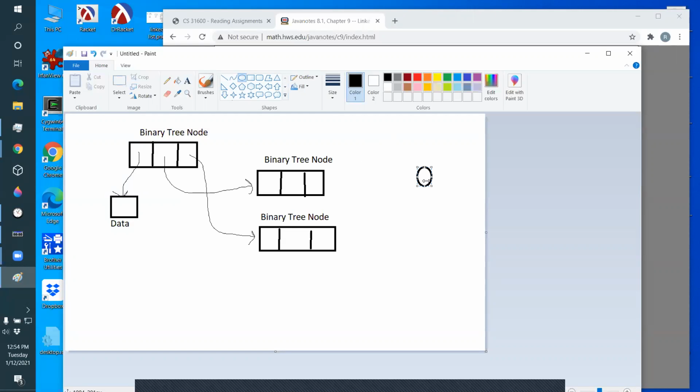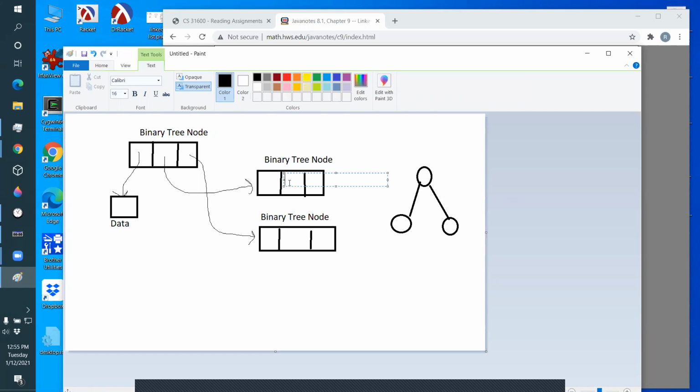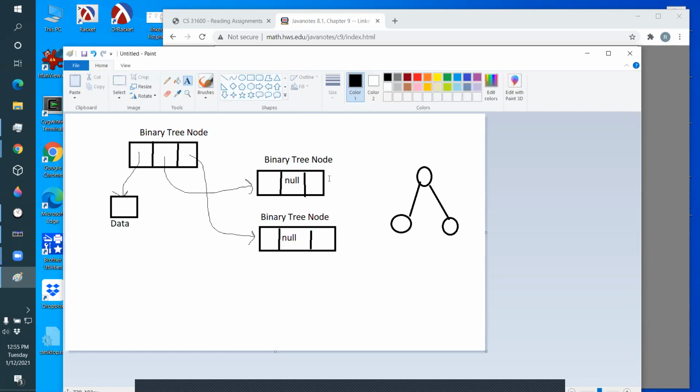Here's the root of a tree, and then here's 2 branches below it. And what I'm doing is building a tree that would look like this. There's a tree. That's what we mean by a tree. This is called the root of the tree. That's this node. And this is the left child of the tree. That's this one. And this one here is the right child of the tree. That's this one. And if the tree was really like this, then over here I would have null in here, null in here. So this is a simple tree with 2 levels.